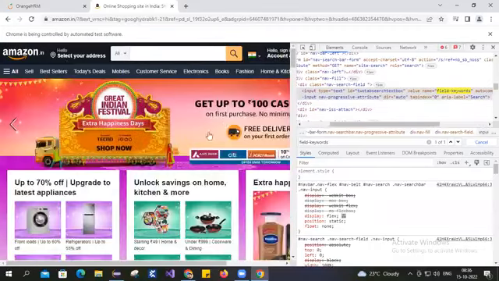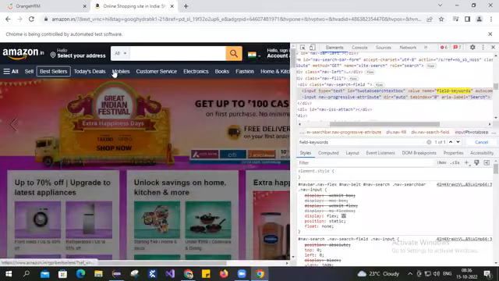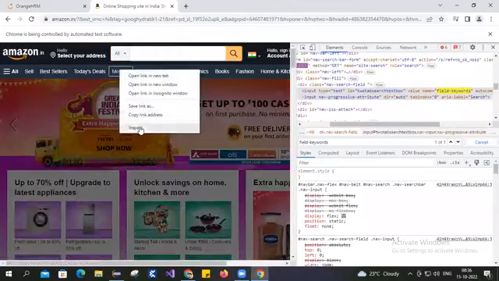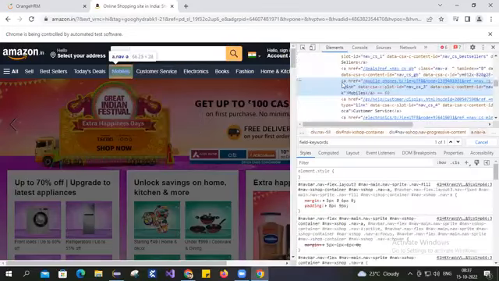The same way with any other elements. Let's say you want to select this mobiles, right click, inspect, then you get a tag. It's an anchor, it's a link, and the text is mobiles. So you can take this one. For href, the attributes are this.